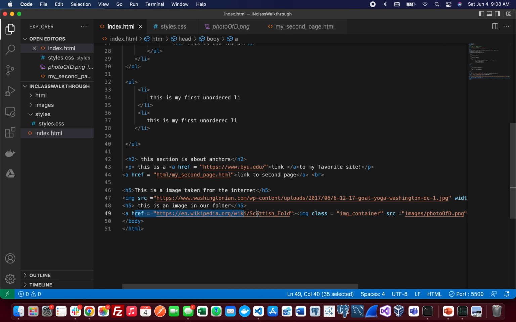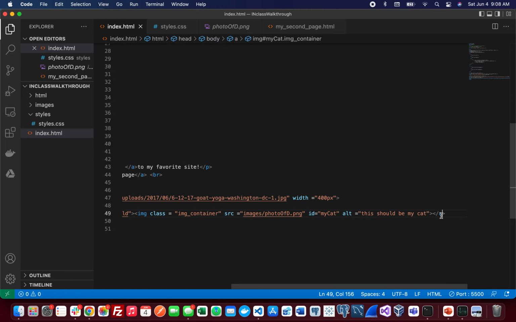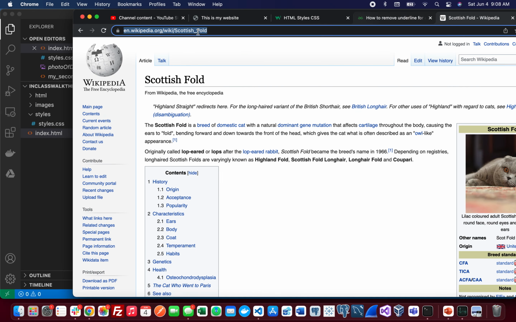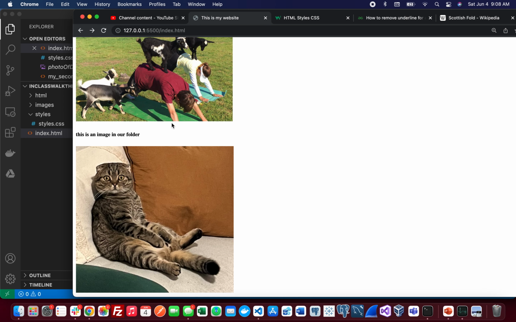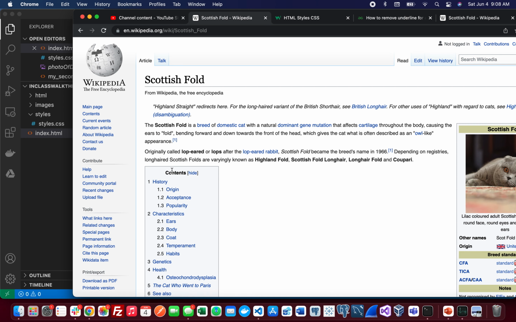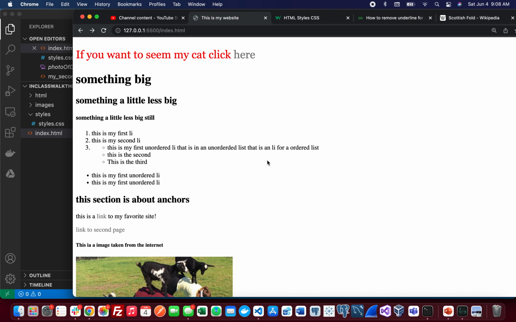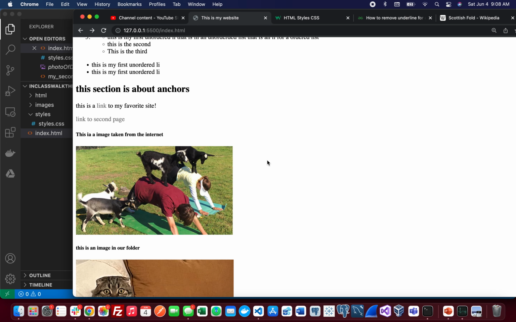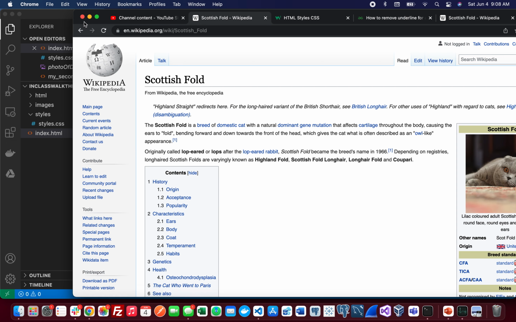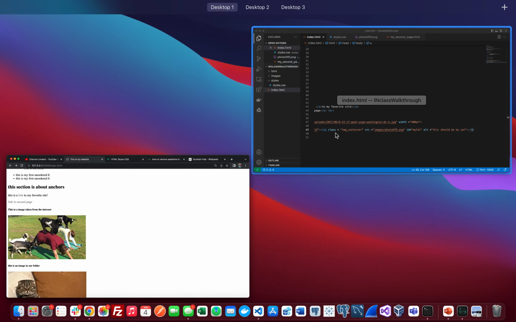So now you can see it's an anchor tag that's encompassing an image tag, right? So now when we come back to our website, this is now a link. And it takes you to the picture. So that's how you turn an image into a link if you guys ever wanted to do that. Okay. Cool. We're learning right here. Takes us to our image. What else would you want to do in an image?